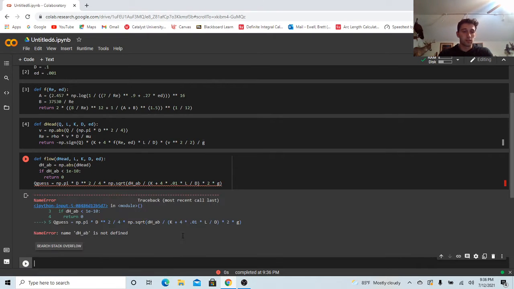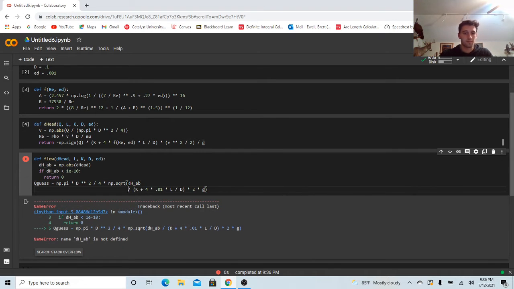So now if we hit Shift Enter, there's an error. dhab is not defined. Let me look at this. Oh, shoot.